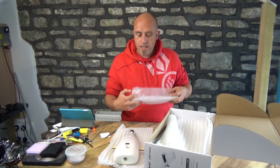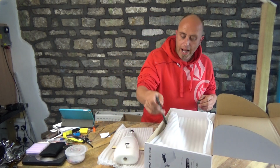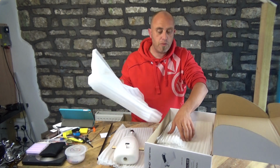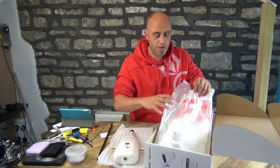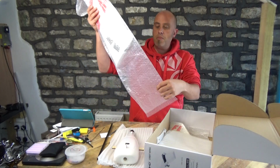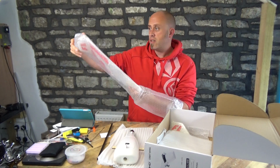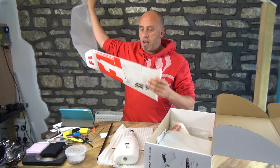So right, let's get this out of the way. Again, really well packed. That's carbon fibre. I don't even need to get the multimeter out on that one. Lots and lots of packaging here. It is going to be one of those click and go models, which, to be honest, is not a bad thing too. It saves any build time by the looks of it.